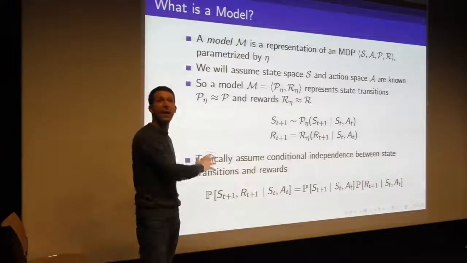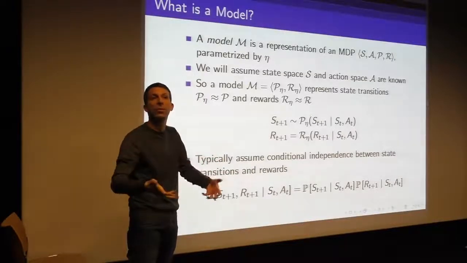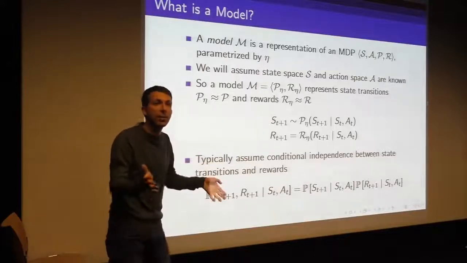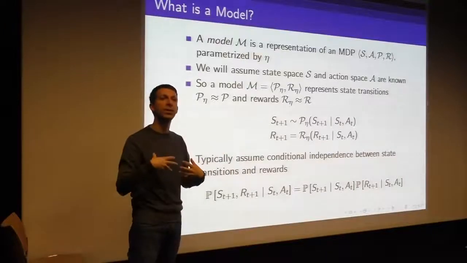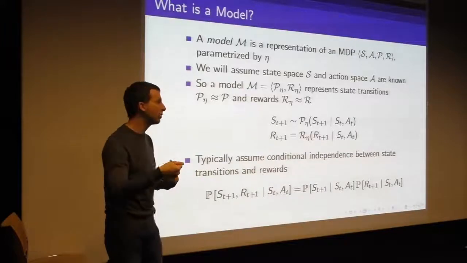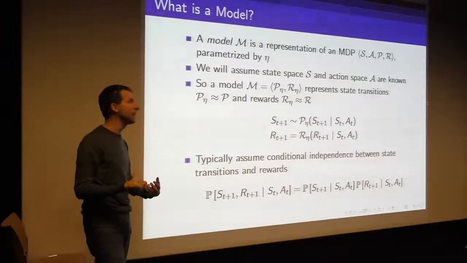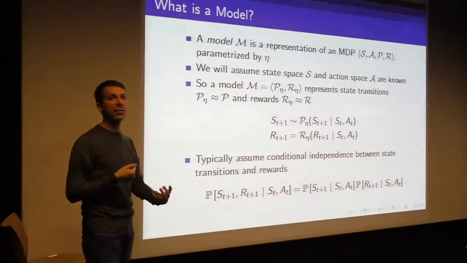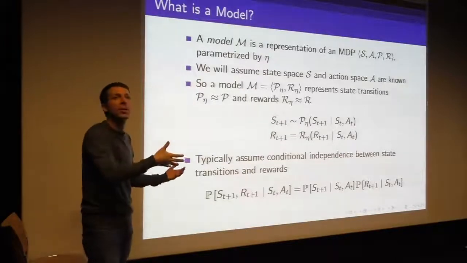And if you don't tell anyone what the rules of the game are, then that would be model-based reinforcement learning. You kind of have to figure the rules out and then use those rules to plan with. Or we could just consider the planning problem without the whole reinforcement learning problem, which would be someone tells us the rules, someone tells us the MDP, and now we need to plan with it to figure out what move to play. So those are both interesting problems, but the chess example is just to illustrate that there are some MDPs where it's very hard to do well without planning. So there is a case for being model-based.